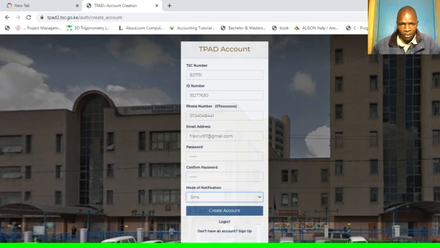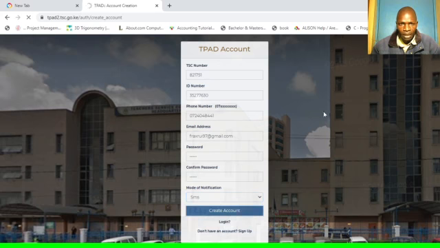Click there. So you have entered TSC number, ID number, phone number, email address, and the password that you will use. So all the details are there now. You now need to click create account to create your account.